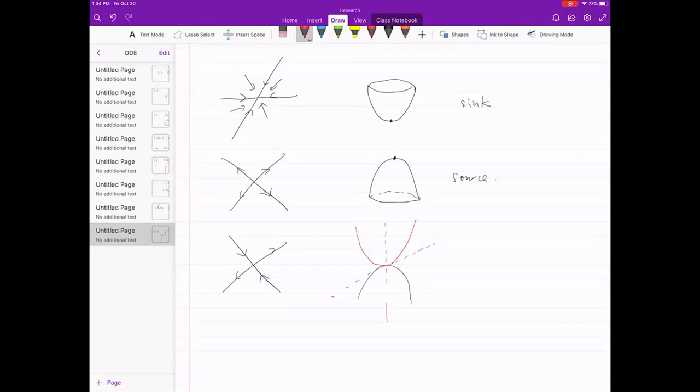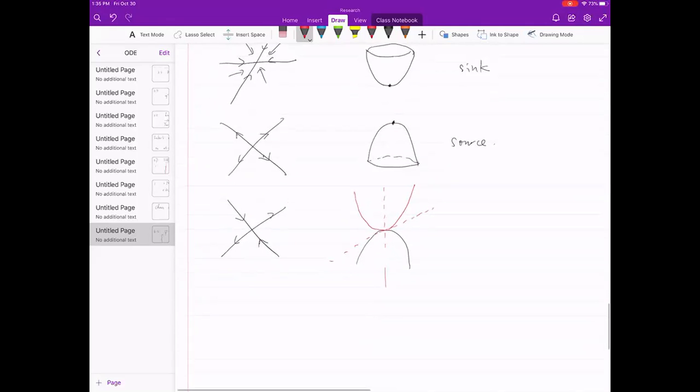Sounds good? So if you sit on a saddle, what's going to happen? Well, if you move forward a little bit, you move backwards a little bit, you go back to the bottom. Right? You don't fall from the horse. But if you move to the left and you move to the right, you definitely fall off the horse because that's the direction you're going down. Make sense here? Okay, that's what we mean by a saddle. In one direction, it's like that. In the other direction, you actually fall. Okay, that's where the name comes from. Saddle.